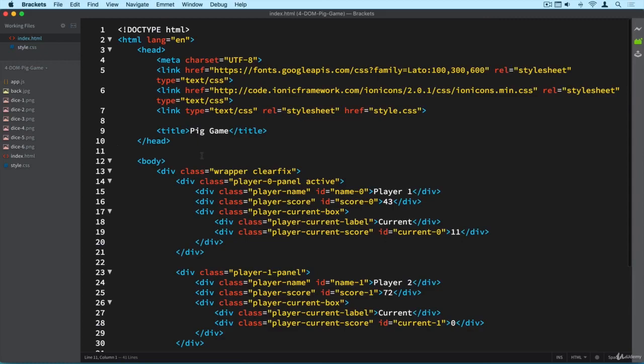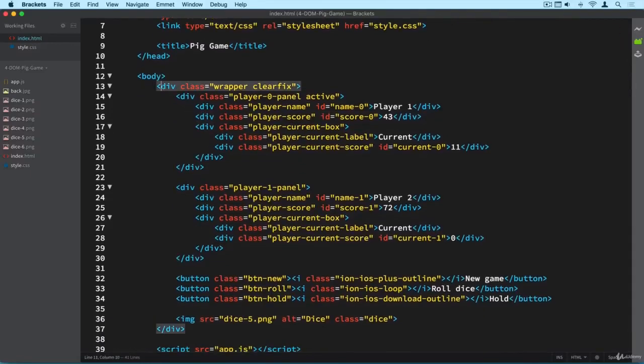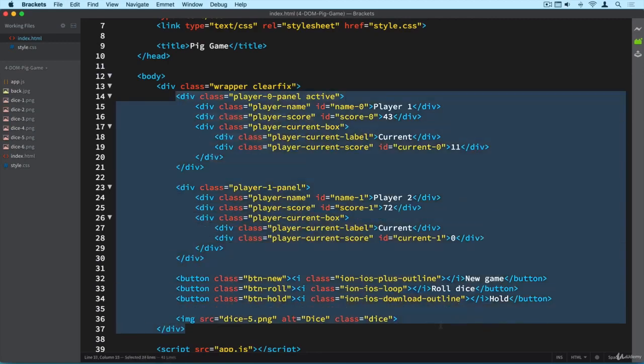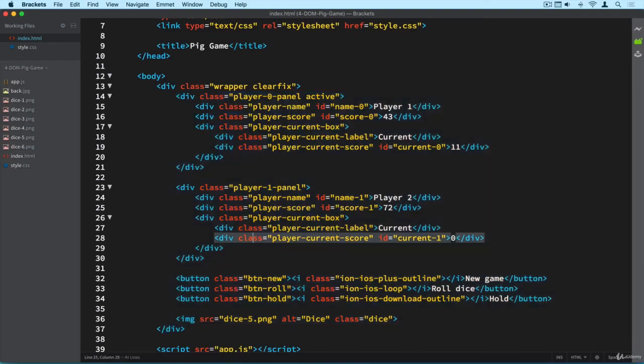For example, the div tag here has this opening tag, this closing tag, and this content here in between. And in this case, the content itself are even more HTML elements. But eventually some of these elements have some plain text content here. For example, here, or here, or here.